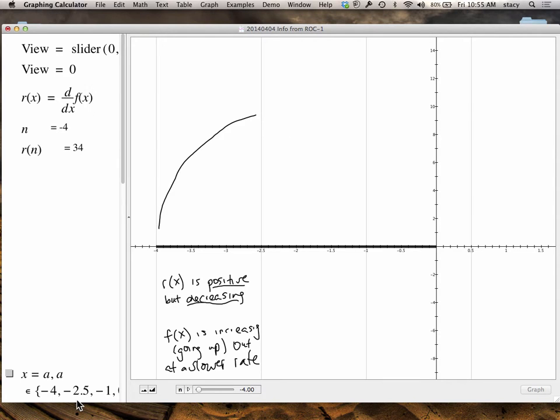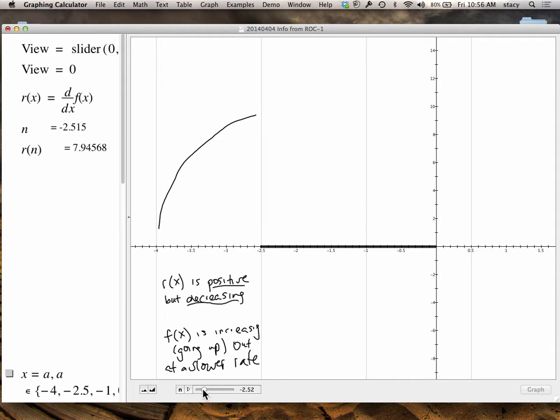Okay. So then if we take a look now between negative 2.5 and negative 1, once again, I want you to pay attention to what happens to the rate. Between negative 2.5 and negative 1, what happens to the rate? Okay, I'm going to do it again. So from negative 2.5, I'm going to make it go smooth now. Okay, so negative 2.5. Whoop. I really can't do this whole click button thing. Okay, what happened?